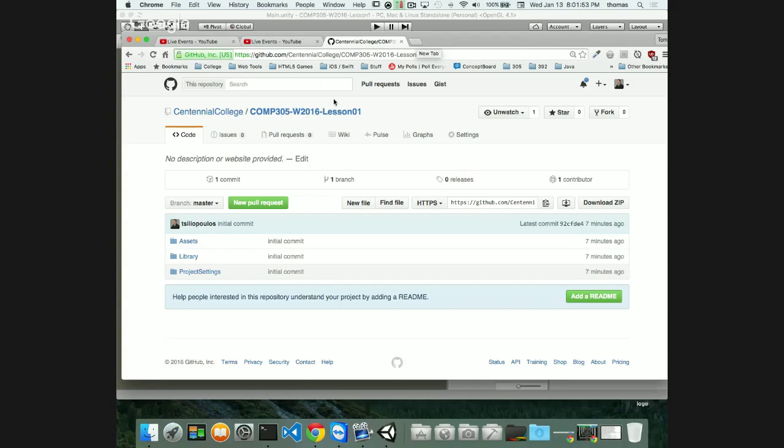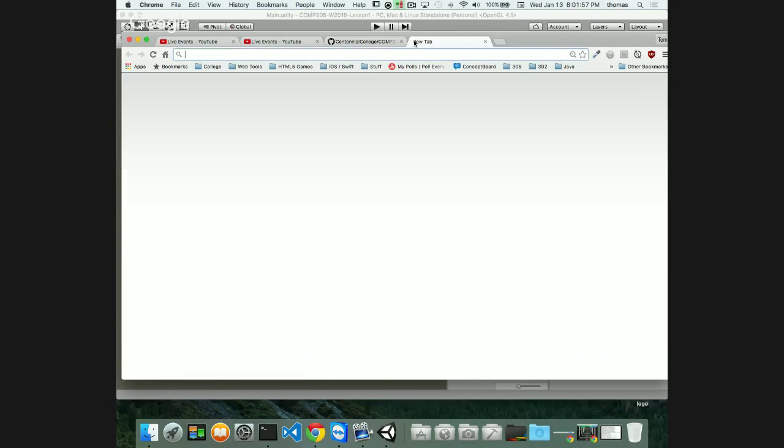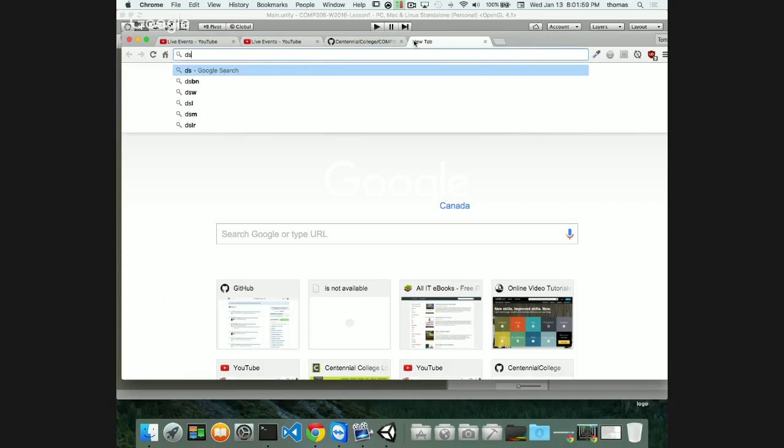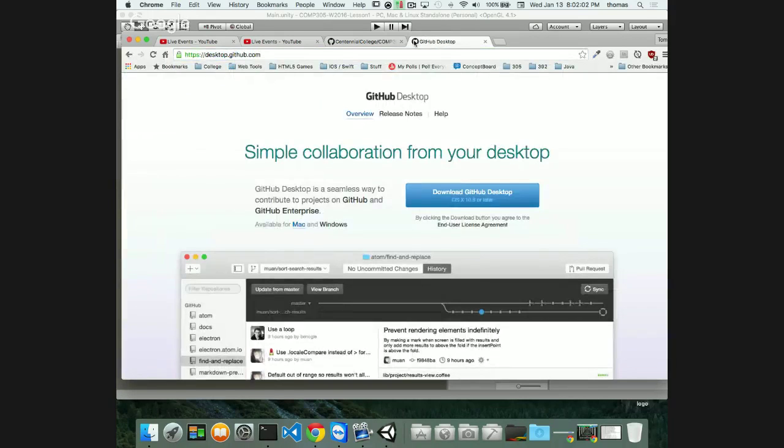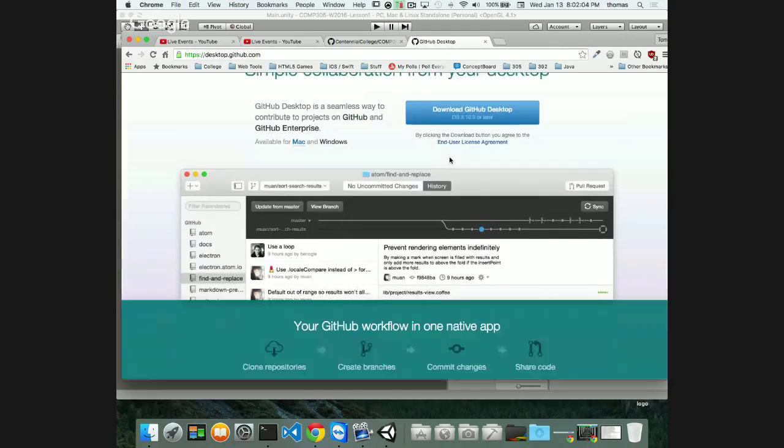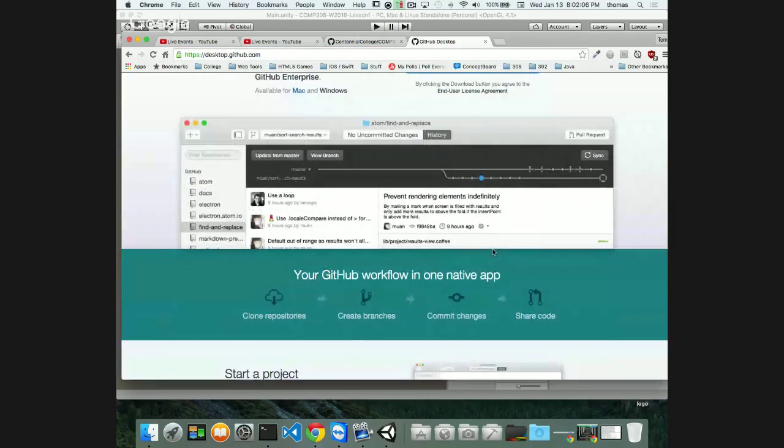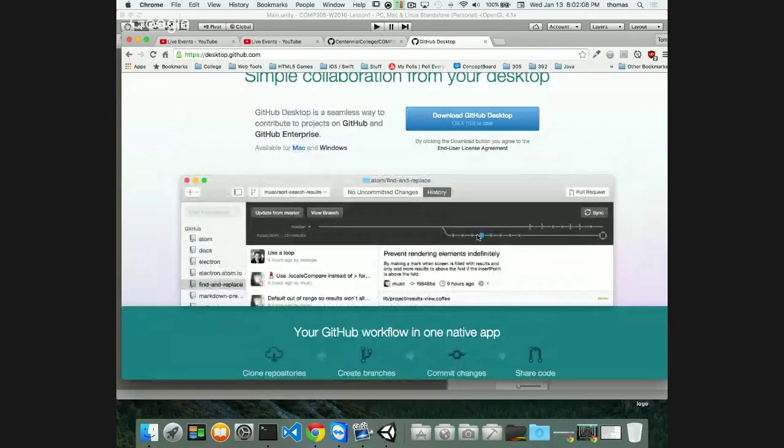So I want to create a repository, right? But I want to do it with the GitHub tool. Where do I get the GitHub tool? Desktop.github.com for your system, right? It'll download a UI that has nothing to do with command line, right? If you're command line phobic or it doesn't work, that's okay. You can download this from GitHub, and you're going to get the GitHub tool, right?